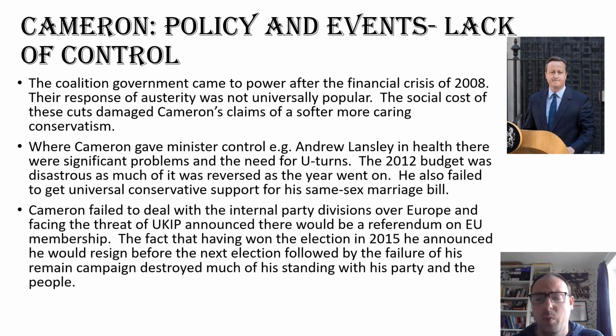These internal divisions were really what made Cameron come unstuck. With internal divisions over Europe and the threat from UKIP, he announced that if they won the election in 2015, there would be a referendum on EU membership. He also, having won in 2015, announced he would resign before the next election, that he would see out this term, but not another one. And then he led the Remain campaign, and the Remain campaign lost. He had warned that Brexit would be economically disastrous in all kinds of ways, and therefore resigned after the Brexit vote.